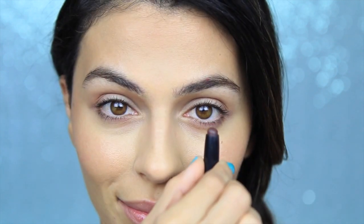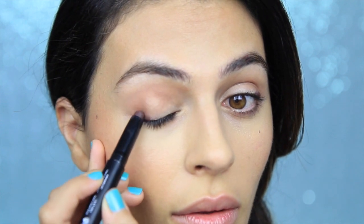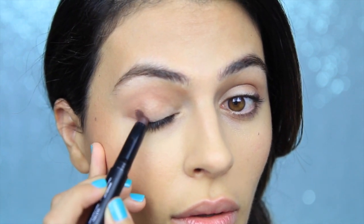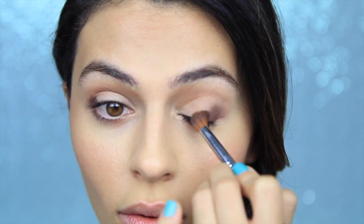And now to intensify this look, I'm going to take a cream shadow stick by Eyeko. It's called Me My Shadow, and this is completely waterproof. So I'm going to apply this first to the outer edge of my lash line, just laying down the color. And then taking a stiff blending brush, I'm going to go through and just blend that out across my lash line and over my crease just a little bit.